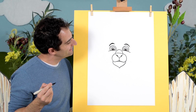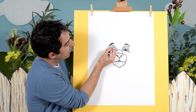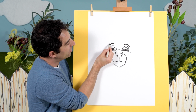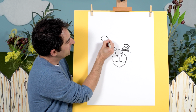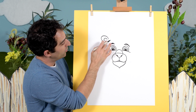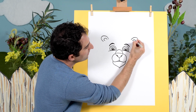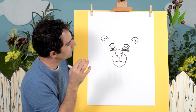Great. Now let's do the ears. We'll be leaving some space between this line and where the ear is, because we'd like to have some plants and flowers through here. So don't draw the ear too close down here. Leave a bit of space and just do it like that. You don't need to do the bottom of the ear because we'll have all plants through here. So make sure there's a little bit of space there. Same on the other side. There we go. I've left some space so we can have some flowers all through here.